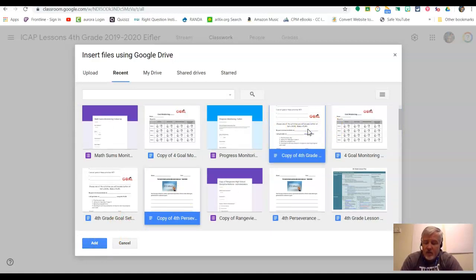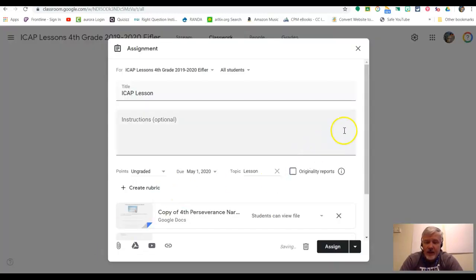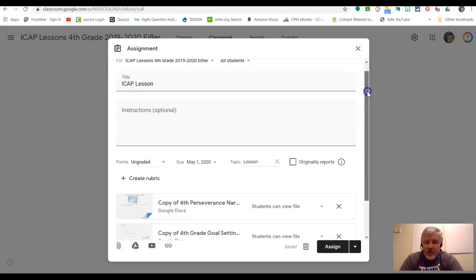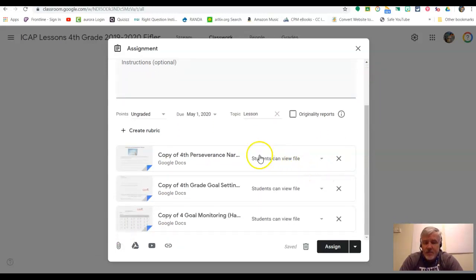I'm going to type control before I click, and that'll select another document as well in my last document, so I don't need to do this multiple times. So when I add that, you can see at the bottom, I have all of these. You don't want students only to view. You want to make a copy for each student. So you can see I'm clicking on the upside down triangle, making a copy for each student.